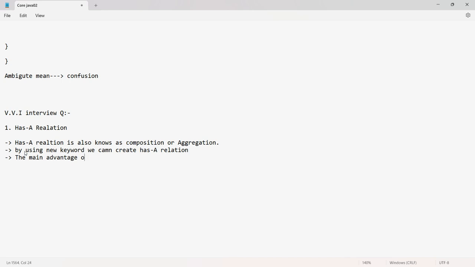The main advantage of has a relation is reusability of code. Okay, reusability of code.